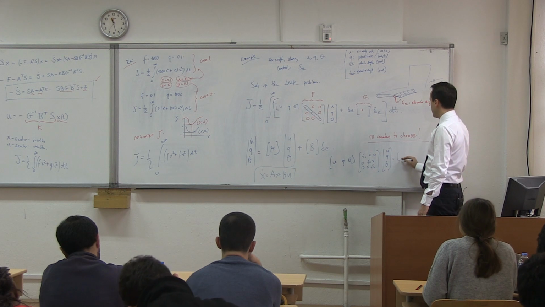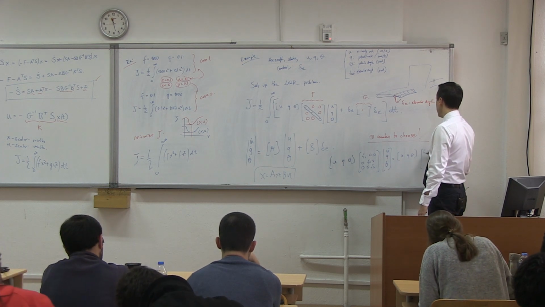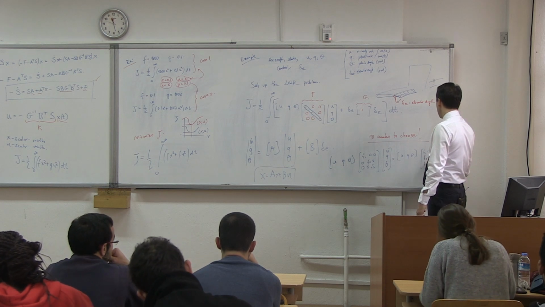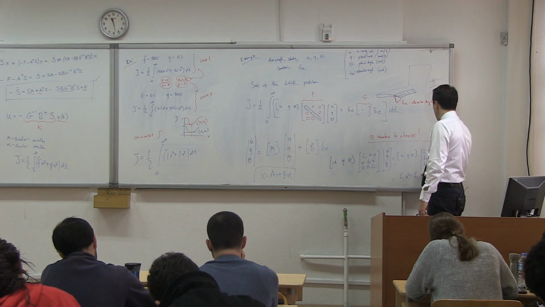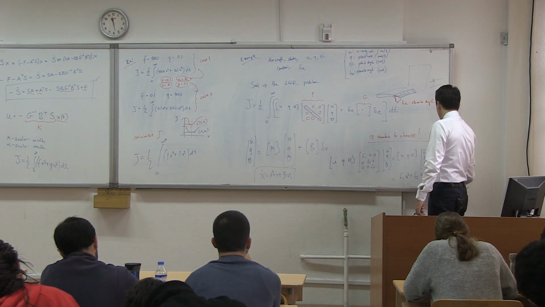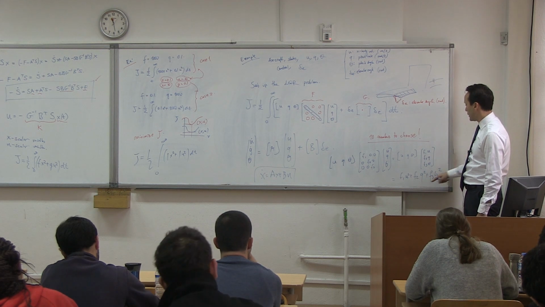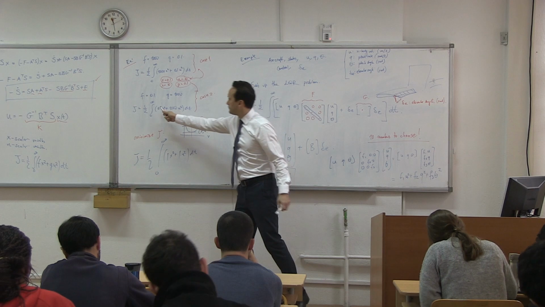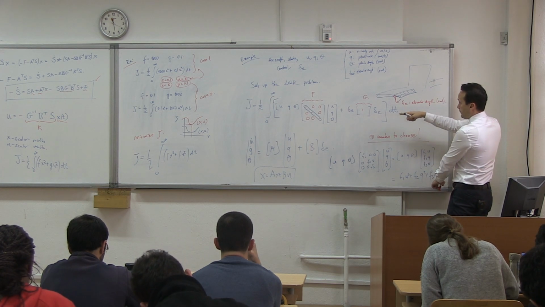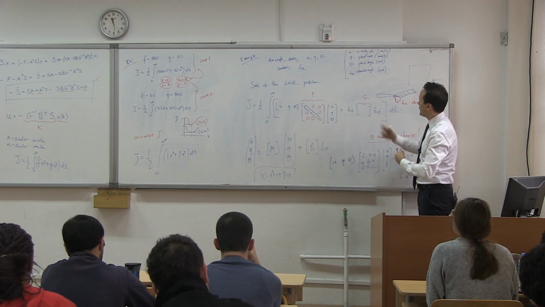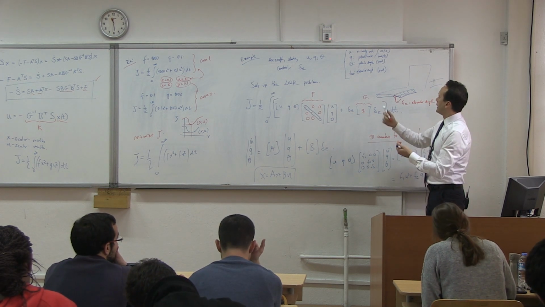So what do I get? I get U, Q, theta times f1 U, f2 Q, f3 theta, and here I will get f1 U squared plus f2 Q squared plus f3 theta squared. So this is very similar to this now. This part would give me f1 U squared, f2 Q squared, and f3 theta squared. And for this one, I will choose one number over here, let's call this g. And this one will be g del E squared, if I choose it like that.